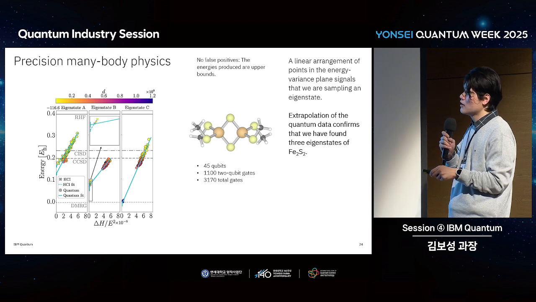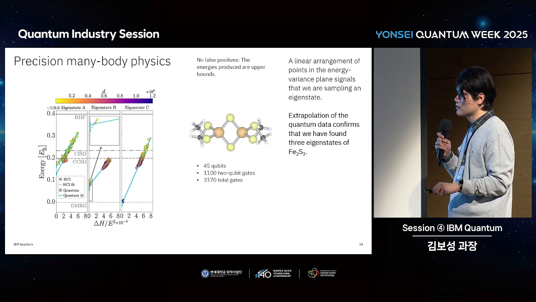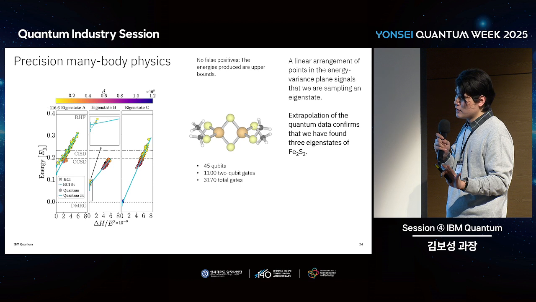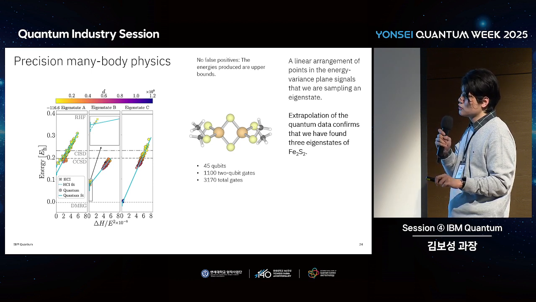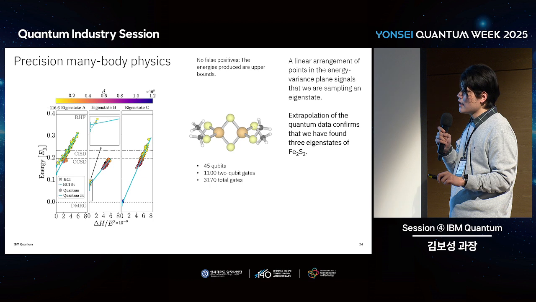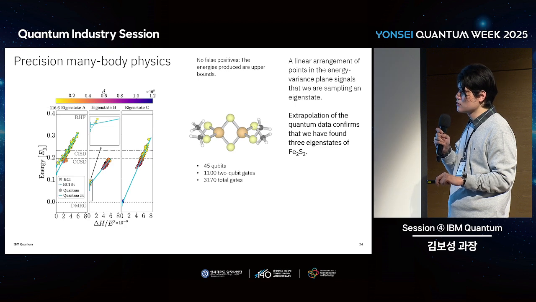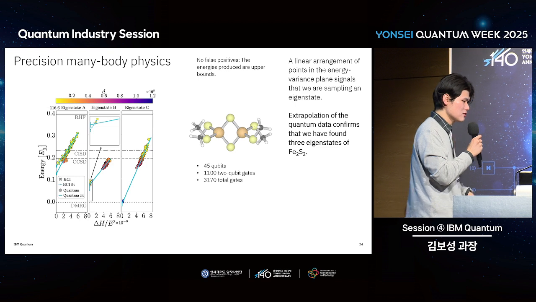Here we want to see two key features of this plot. The first is that this data should lie on a single straight line, and you can see it does. Our data makes a straight line towards some value. You can extrapolate the value at zero variance, which is fairly well simulated with our device. In eigenstate A and eigenstate B, it almost reached the precision we obtain with the HCI method, not as much as DMRG, but A and B are performing about as well as HCI does in this example. And in eigenstate C, you can see it is almost reaching the precision of the DMRG, the density matrix renormalization group method.